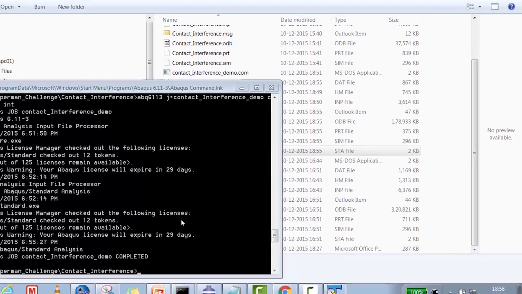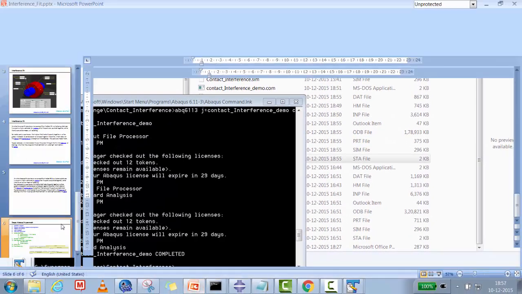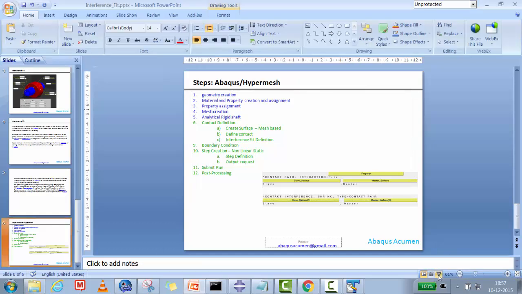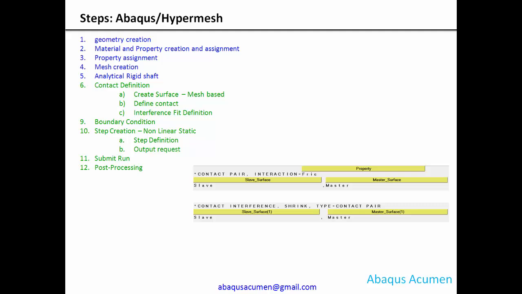You define a contact pair, you also apply some engineering judgment, if you take advantage of symmetry, then if the shaft is solid, you put that as a rigid consideration, and the major thing is you define two contact pairs, then using star contact interference, shrink type equal to contact pair, you can solve this contact interference problem. And then there are other options which you can explore in terms of amplitude you can give.